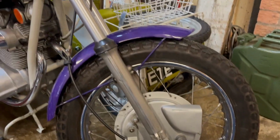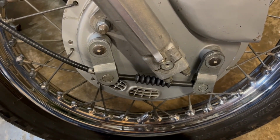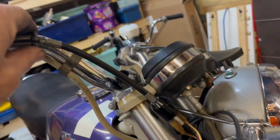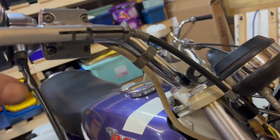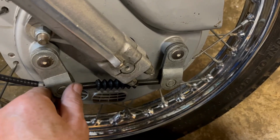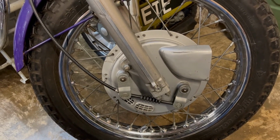Right, cable back on. I've not adjusted the verniers yet, but you can see the cable's too short, so that was just thrown together at the time for the show, and it is a bit tight. There's the adjusters all the way in at this end. There's quite a bit of movement, so I will adjust the verniers now, which might pull that arm out a bit. That doesn't look too bad. See if we can pull that one out a little bit. But other than that, that's it. That's how she was, and that's how she'll stay. So let's just adjust it up a bit, and we'll leave it at that.